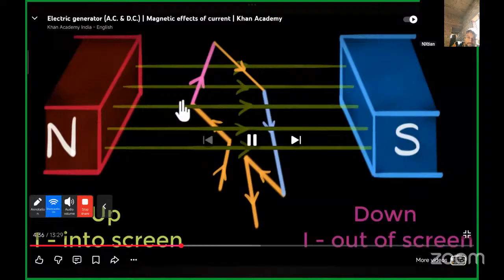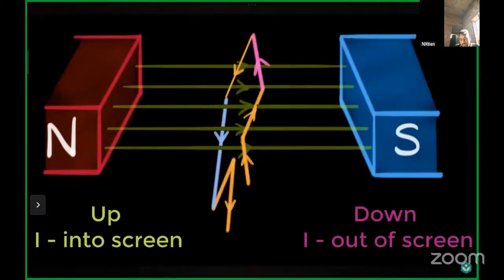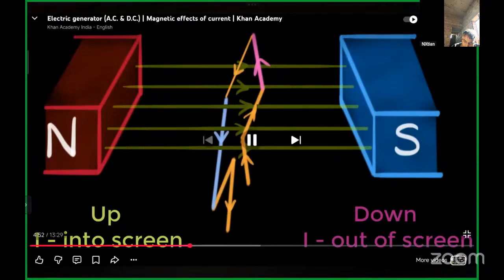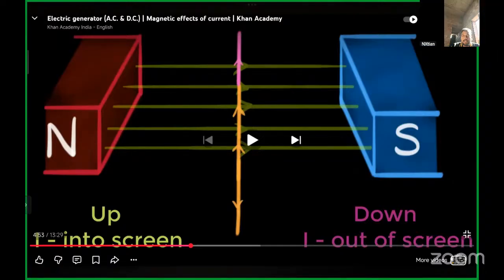Because you can see the pink wire is still going up and the blue wire is still going down until we come to this point. Because now the pink wire starts moving downwards and now the blue wire starts moving upwards. Can you see that? Again, if I go back and come back again, notice the pink wire is coming down. Here now only pink is seen and blue is down. So in this condition, guys, the current will be zero. There won't be any production. That's why the graph is going like this, zero. Then now it becomes negative, and the curve is like this.